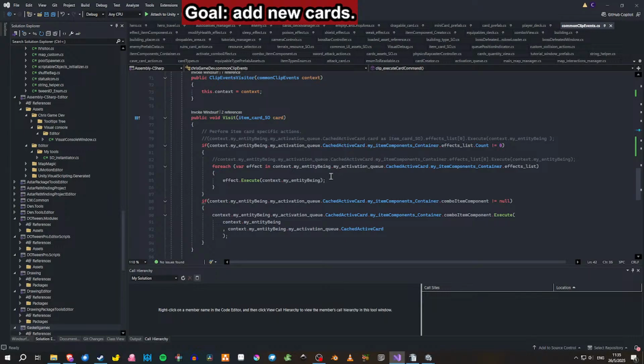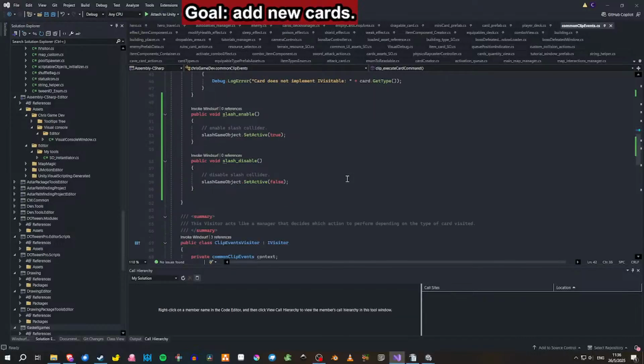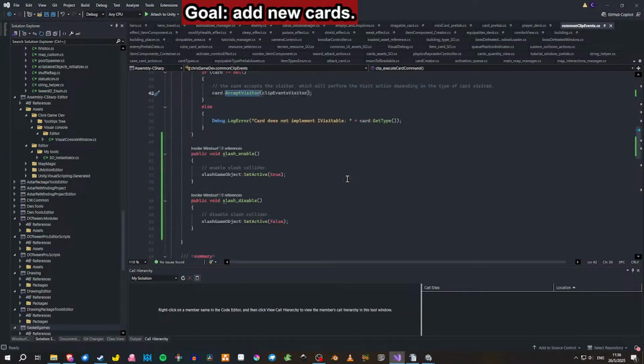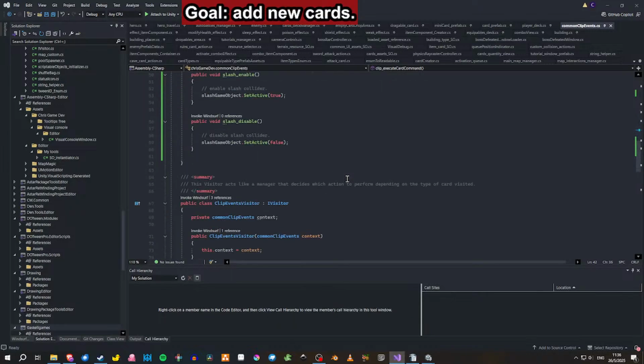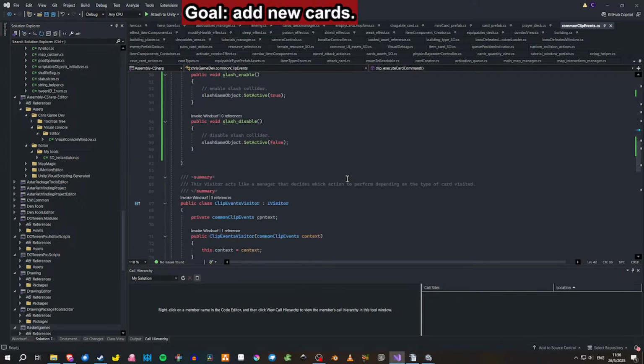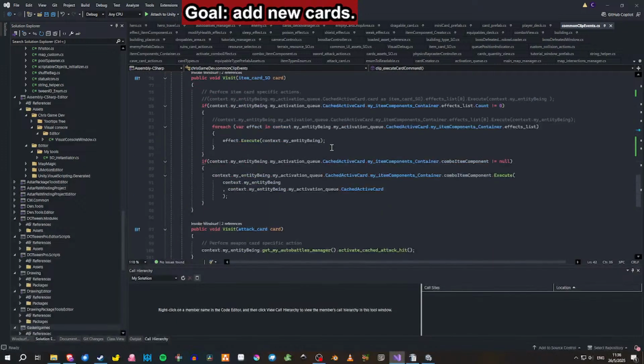Okay, so this runs all the effects. What a problem. So I cannot run this. This should be different. I think I should be able to do this, but this should activate.